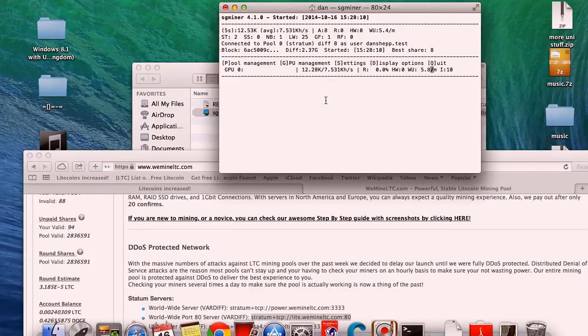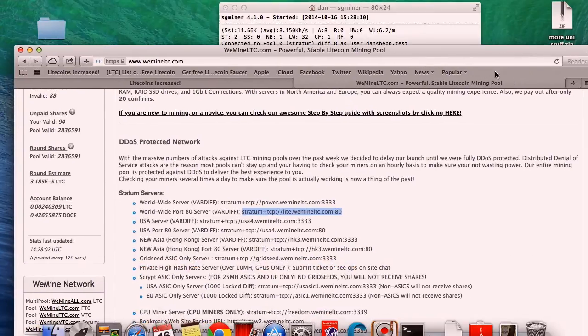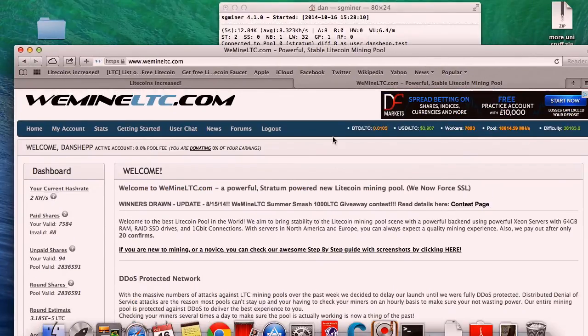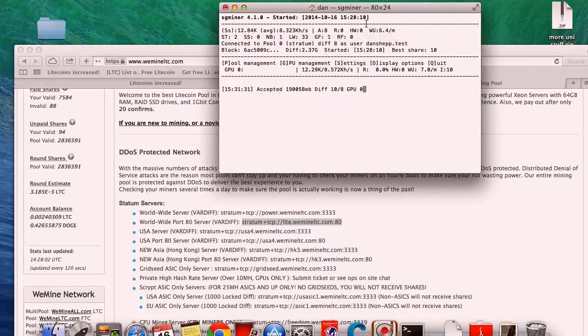And a good thing about this is it'll actually tell you what shares are accepted and how much the share's worth, as well as telling you to connect to a new pool or something else, which once it's come up I shall tell you. But while we're waiting for that, now after we've looked at the miner itself, I'm going to speak to you quickly about things you've got to consider when you're mining on a MacBook Pro, because obviously that's your main hash rate. So it's not particularly very fast.